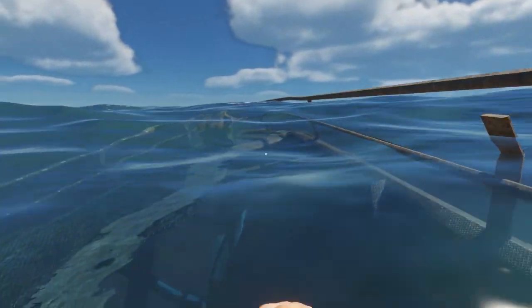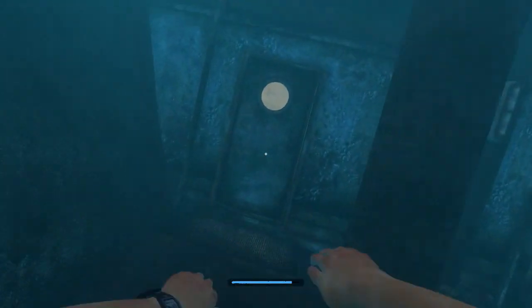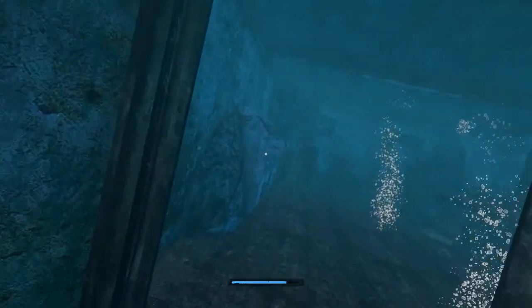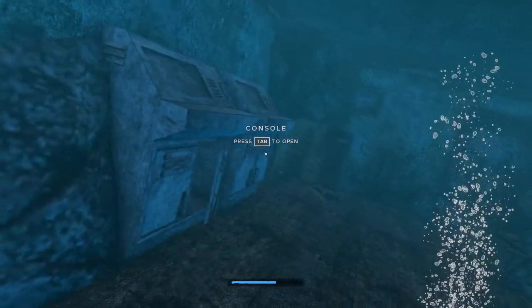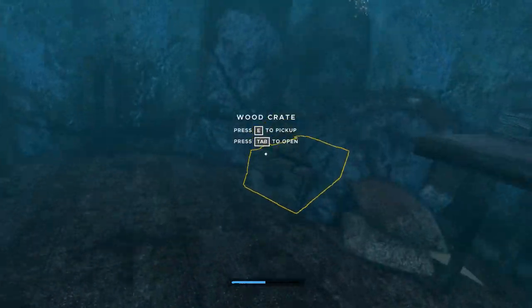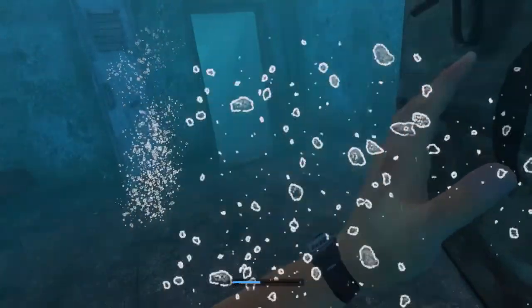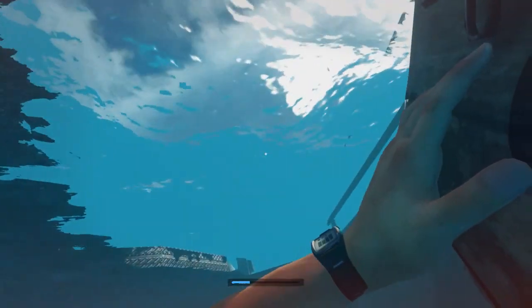Let's see if this door's blocked. No, it's open. Nothing in there. Duct tape. We'll take that and get out of here. Grab the loot and run.